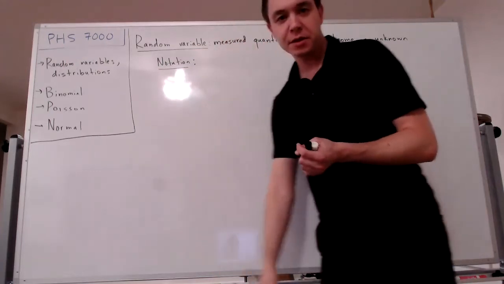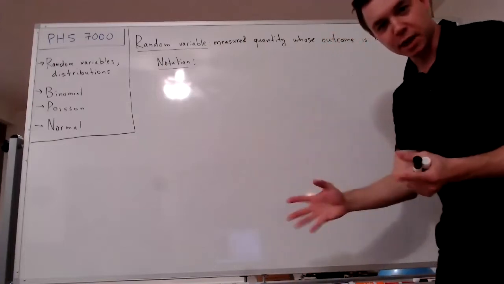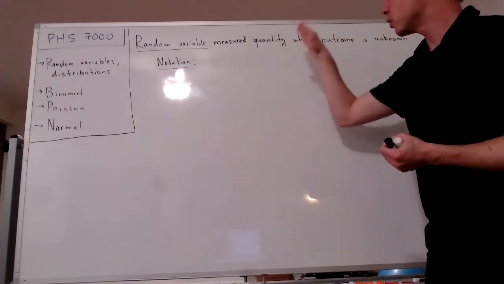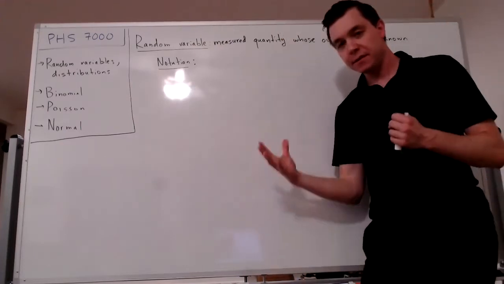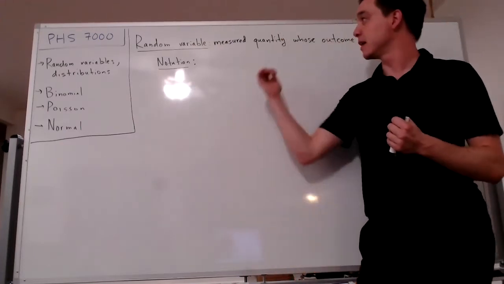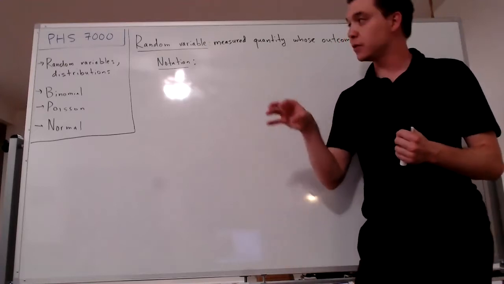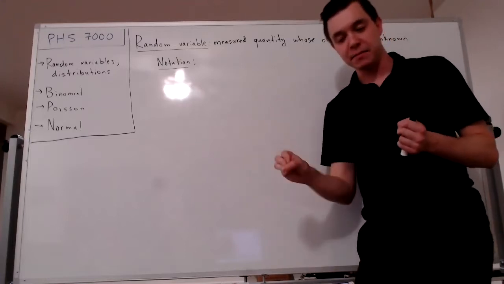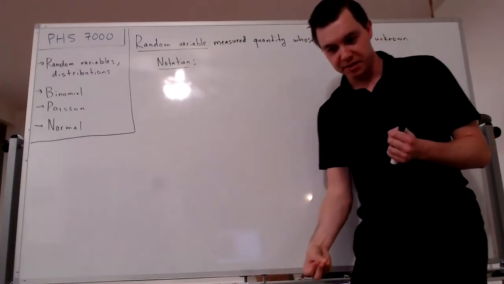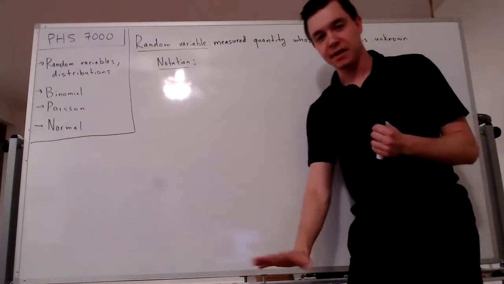So the first definition is up on the board. A random variable, talked about variables before, is a measured quantity whose outcome is unknown. Some of the definitions that you see out there say it's a measured quantity with a random outcome. I don't want you to think about an outcome being random as something that resembles a coin flip, something that doesn't have a pattern to it. That is not what I'm talking about.